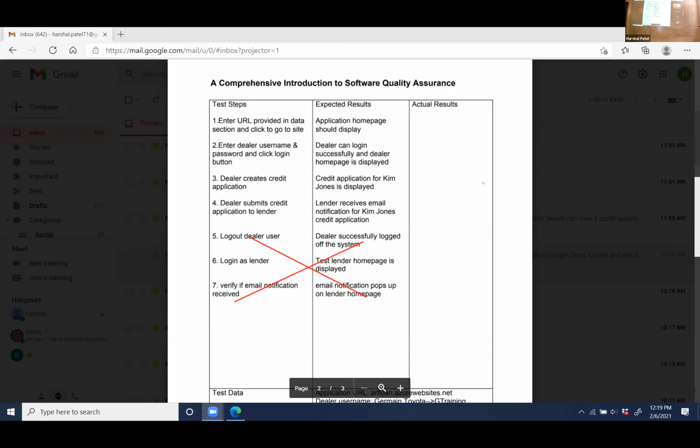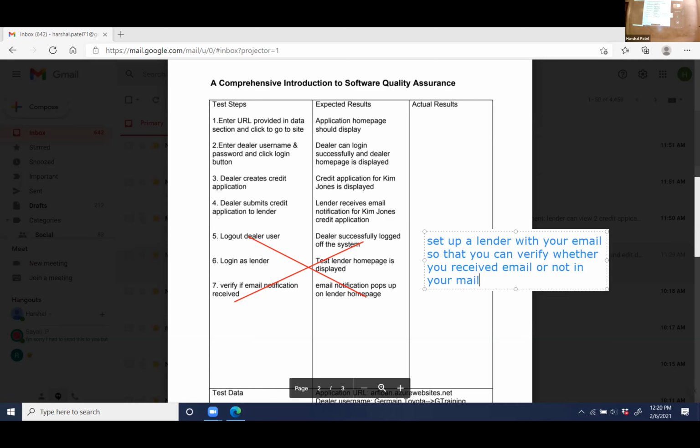Precisely. So when you write this test case, first you need to understand what all test data you need to set it up. Set up the test case, then write the instructions. You're on the right track, Shiva. You first create a lender with an email that you can access the inbox of. You specify that. Then when you create a credit application, you assign it to that lender, because now you have access to their mailbox. You need to make sure that you provide that specific data, so somebody who's doing it can get that too.